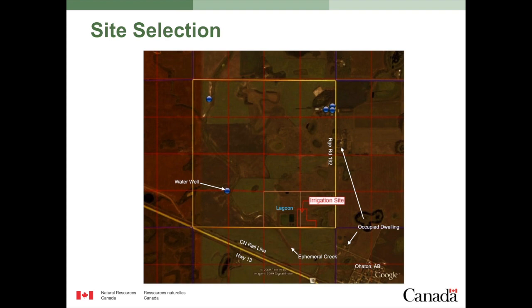There's no formal requirement in legislation for pipelines, but originally, and much to my great embarrassment, I wanted this piece of ground for the site, and the town started negotiating with the landowner for that piece of ground. And then I found out that there's 5 pipelines underneath that piece of ground. And when you're talking to the pipeline owners, some wanted 1 meter clearance from their right-of-way, other ones wanted 10 meters clearance from the right-of-way, and eventually we basically would have had nothing left to put the lagoon on, or to put the crop on, or the irrigation field on. So we ended up having to put it over here.